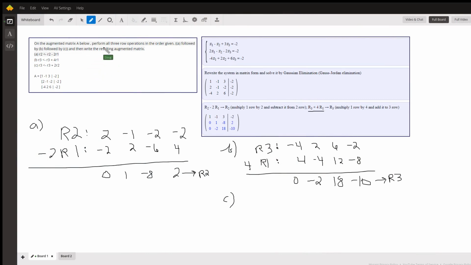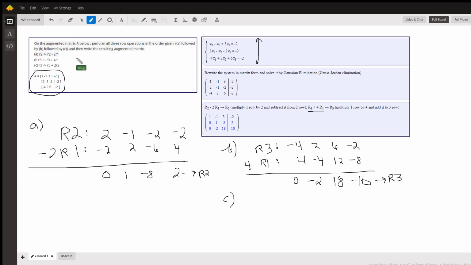Okay, this augmented matrix right here could have come from a system of 3 equations and 3 unknowns like this. Of course, the variables could have been x, y, and z instead of x sub 1, x sub 2, and x sub 3. But the idea is you want to use Gauss-Jordan elimination to end up with all ones along this diagonal and zeros everywhere else, and then you'll have the values of the variables.